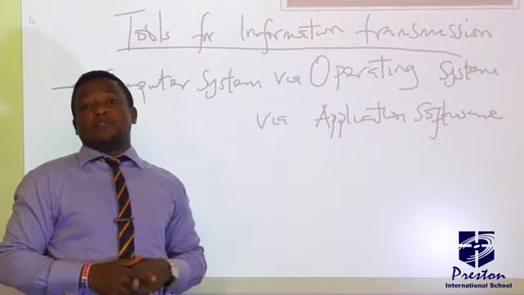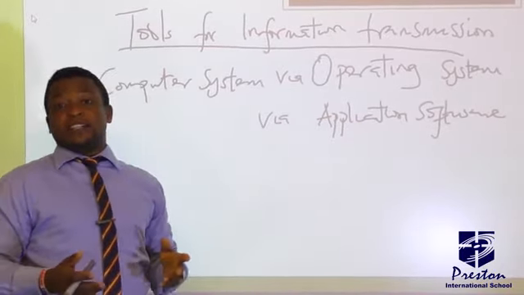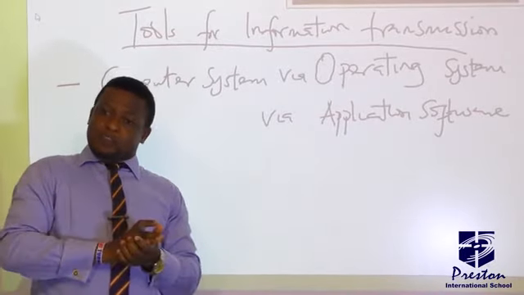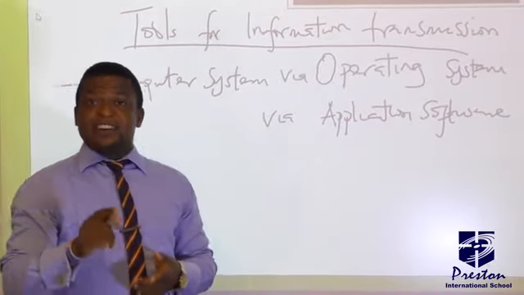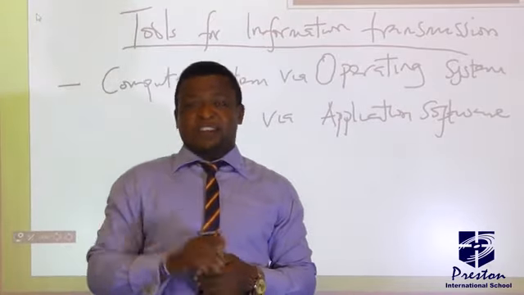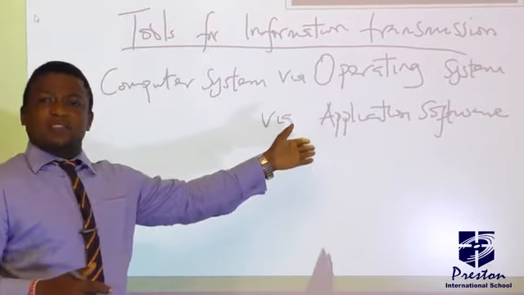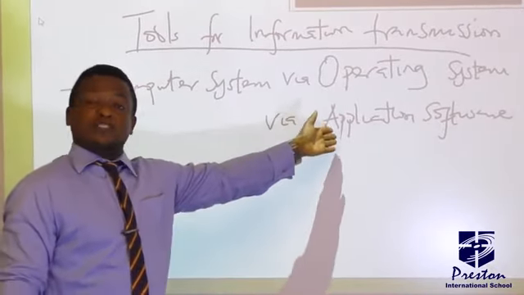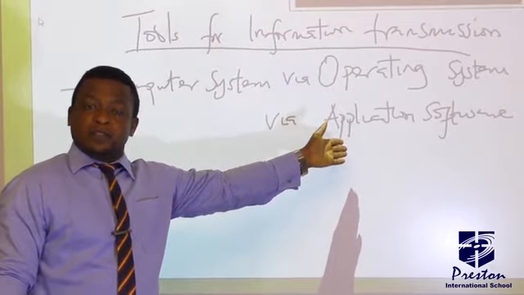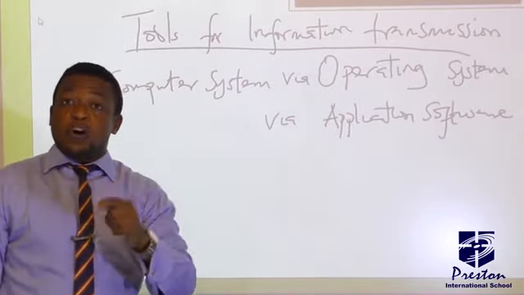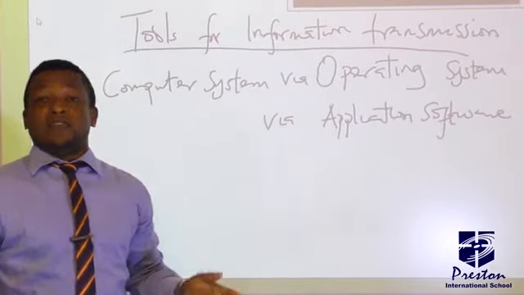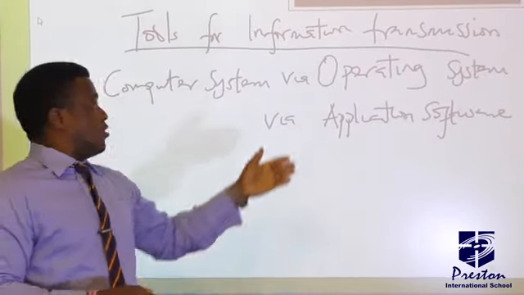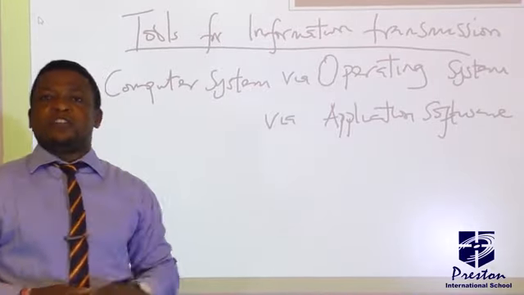So, let's say I want to send an email. What do I need? I need the computer system, but not only the computer system. I need the OS to be working, and I need the internet. All right. So, what about if I want to type? I want to mail an attachment. What application software will I need for that? Okay, somebody's guessing, right? I need a word processor. Now, in word processor, there are several examples of that, but the commonest one is Microsoft Word on Windows. So, I use that to type, and I forward this as an attachment.